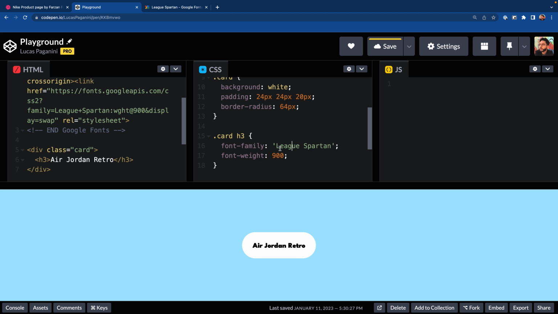So when I told the browser, use League Spartan, the browser was like, okay, I only have 900, so I'm gonna use 900. But it's good to be explicit here, because if you eventually in the future added support for the 400 variation or any other weight that would be closer to 500, to 400, then the browser would actually use this other weight instead of the 900 by default. So you should explicitly say that you want font weight 900 just to make sure that you're getting the font weight that you really wanted here.